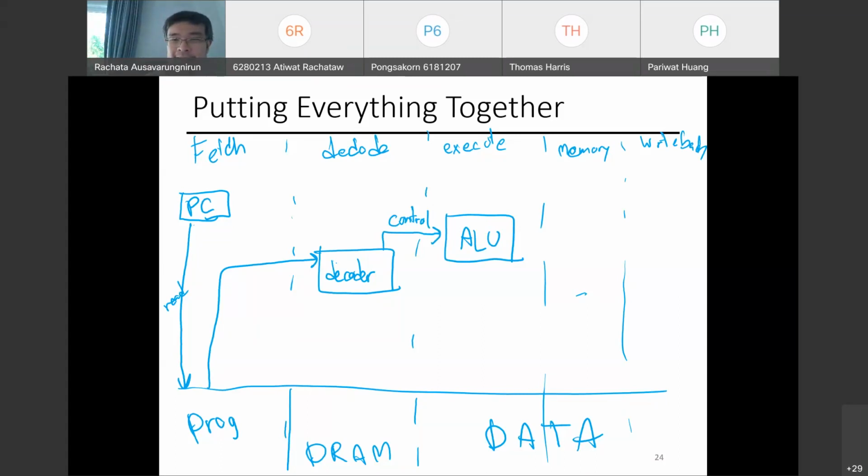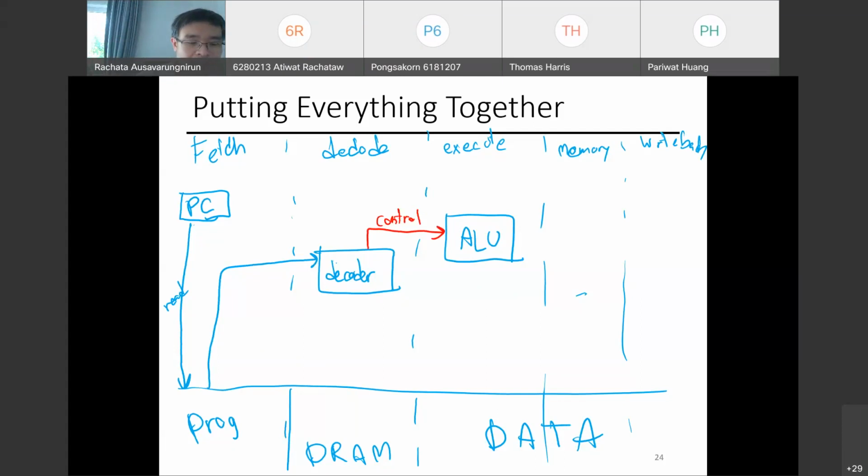Actually, let me use a different color for the control path. Let me use a red arrow to specify the control. So this basically tells, is this an add? Is this a multiply? Is it an or? Or this has nothing to do with you, we just want to get the data from main memory, right? What else?